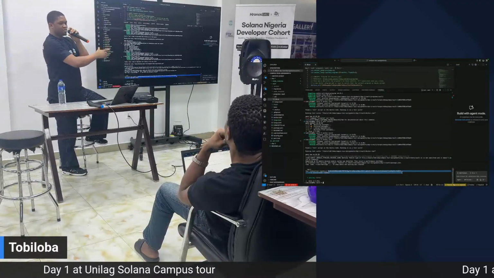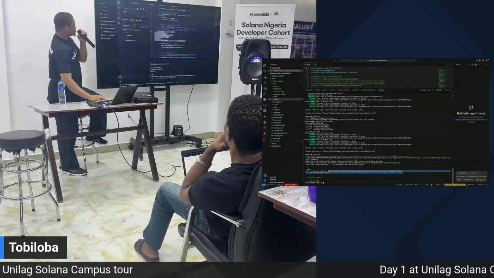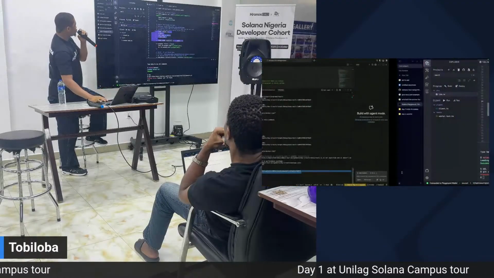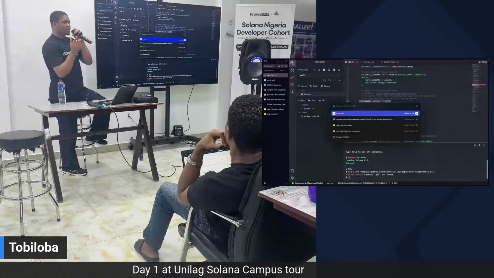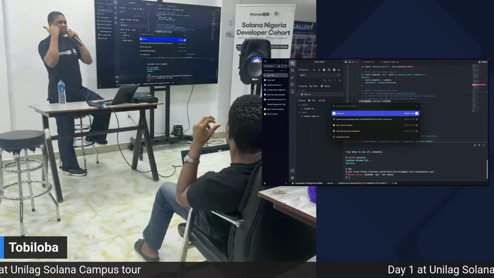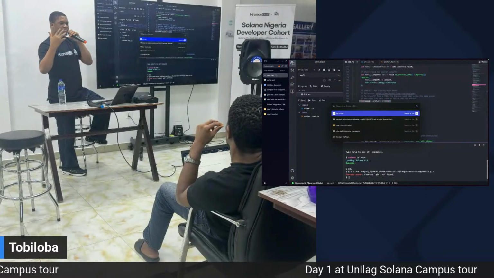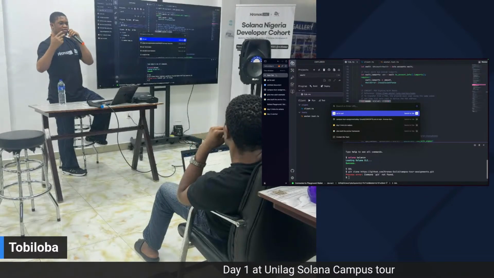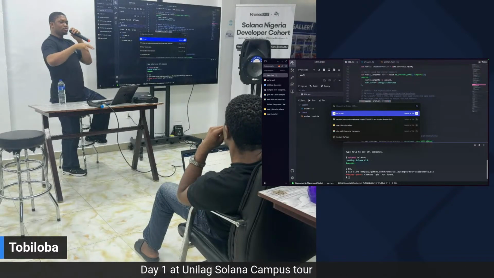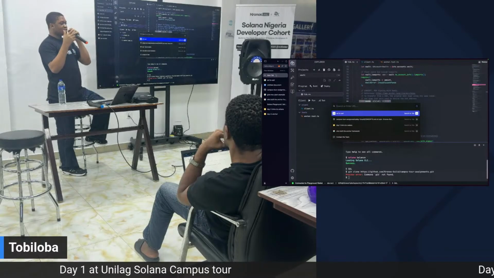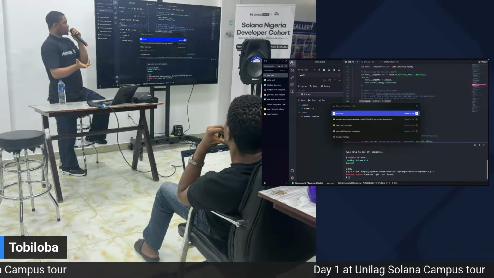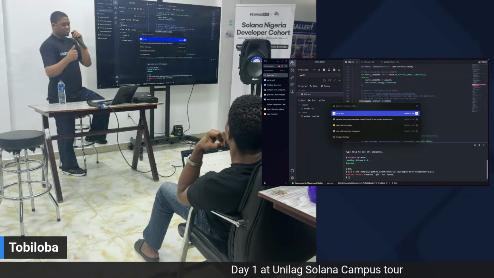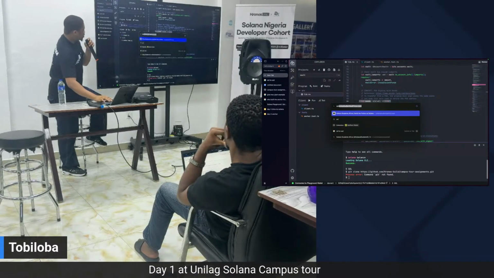I got a signature that would help me to view what happened with that transaction. There are two things you can use: either Solscan or Solana Explorer. And what do we call these things? They're block explorers. Remember when I told you that the blockchain is public? There's a place you can actually go to check everything, and those are called block explorers. Does that make sense? So we'll go to Solana Explorer now.